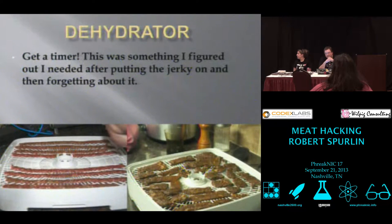Another thing I discovered was to get a timer for my dehydrator. Because one night I started my jerky, started gaming, and about 10 hours later I realized, oh shit, I should have taken it off 4 hours ago. And it was just a little bit crunchy. It still tasted good, but it was brittle.